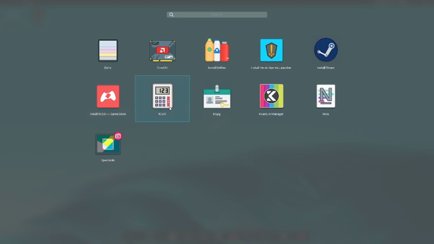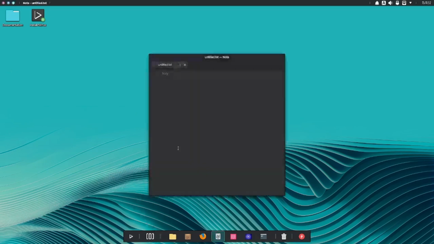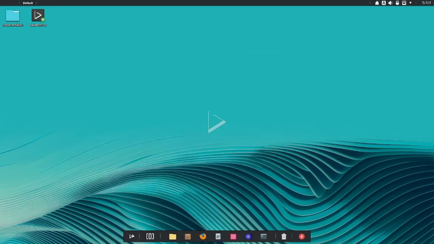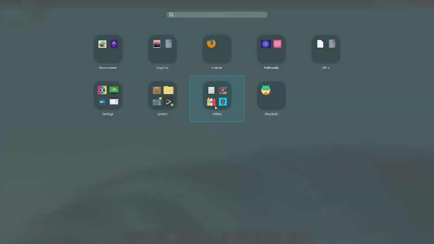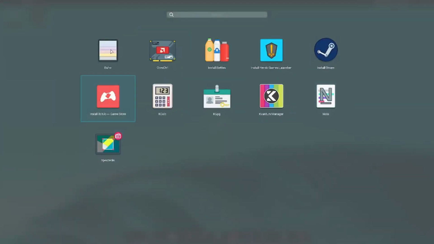given here. Then K calculator is there, K JPG is there. So this is the JPG key manager. Quantum manager is there, Nota is there. I think it is a note taking app only. Let me open it up for you. Yes, it is a text editor. Yes, so this was the text editor here, Nota, and Buho is the note taking application.